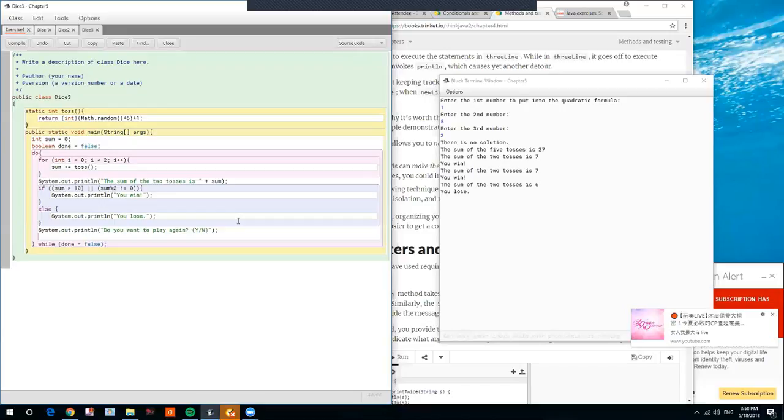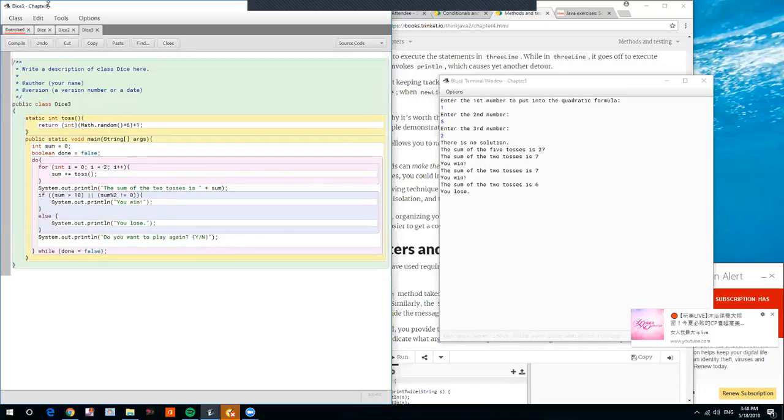Okay, to import a scanner. You know how to import scanner? You have to write something on the top. First line, yeah. I forgot what you have to write. Okay, it's okay. import, space, java, dot util, dot capital S Scanner, yeah, that's good. And then semicolon, yes. And then go back to your main function.